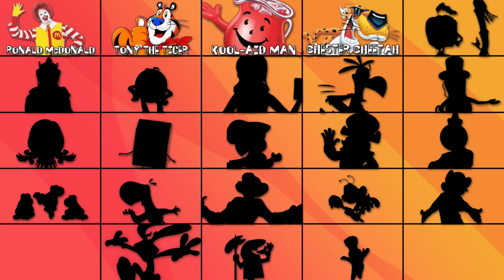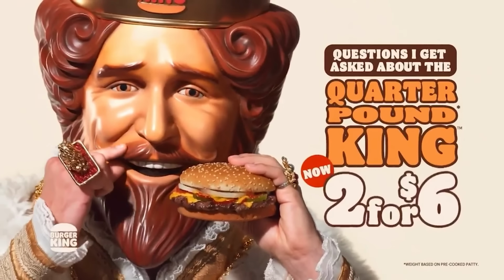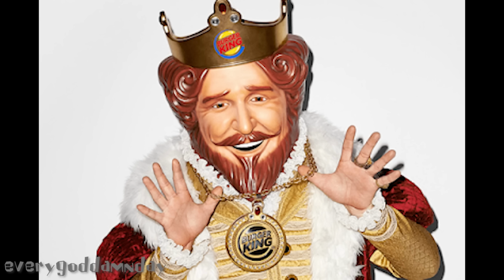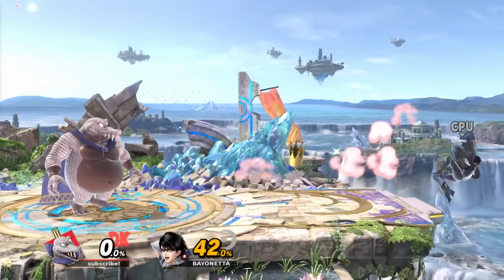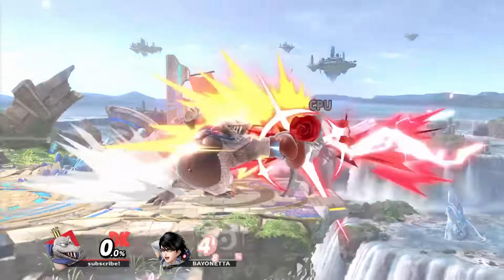This next fighter is fast food royalty. The King! Probably the most dripped out character in this entire roster is the King. I mean, look at this chain. So we'll have a moveset that has some flair as well. He's a bit slower of a fighter, but will compensate with his wide-range kit.